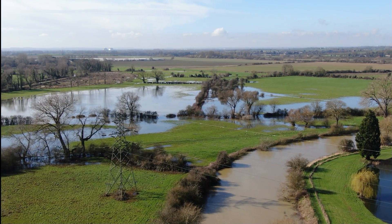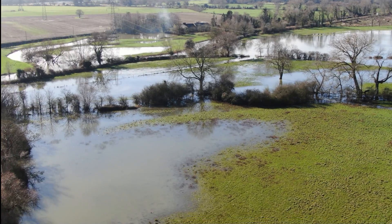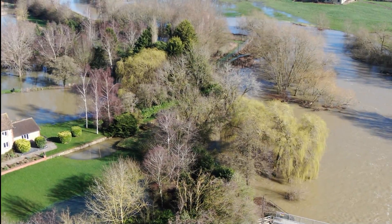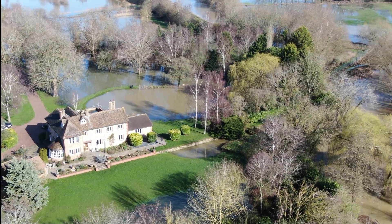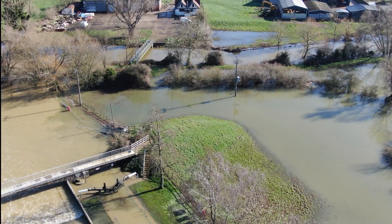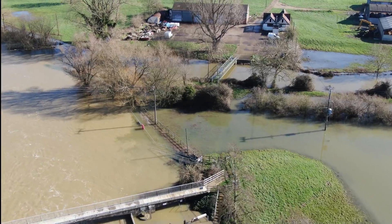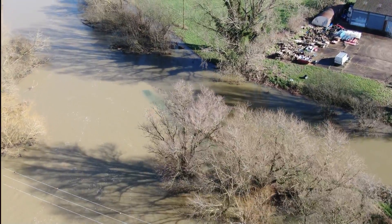It's receded quite a bit because all that grass there in the foreground would have been under water yesterday. And that lock cottage there - it's good to be built up a little bit because the water completely surrounds it when it gets up. There's the eye of that little bridge there - Meccano bridge - that's where they join in there.